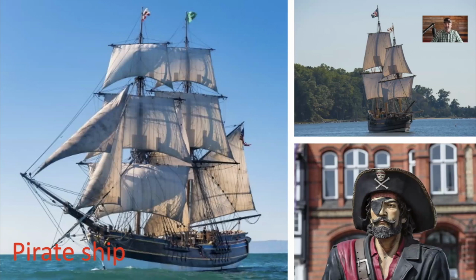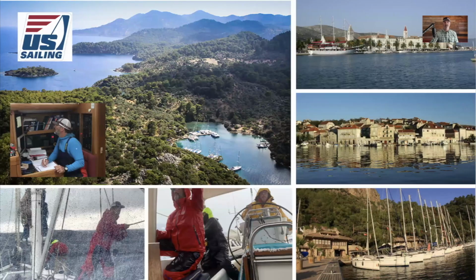It's very interesting. Lower right-hand corner, the pirate with the eye patch. We all know the typical pirate wears an eye patch, like a pirate costume. And it wasn't because they were missing an eye. It was because they were using it as a dark eye. They could take the patch off when they went down below in the dark quarters below deck, and then see better, get what they wanted, get out, and fight. So really kind of an interesting history down in the British Virgin Islands.